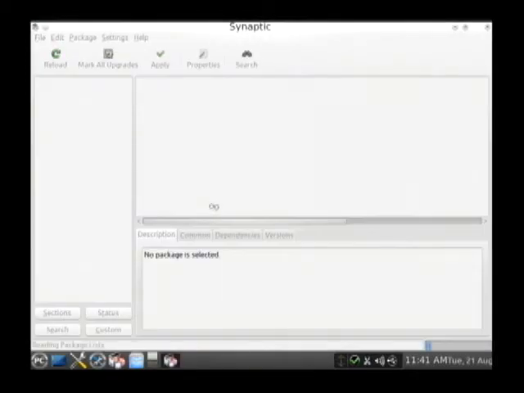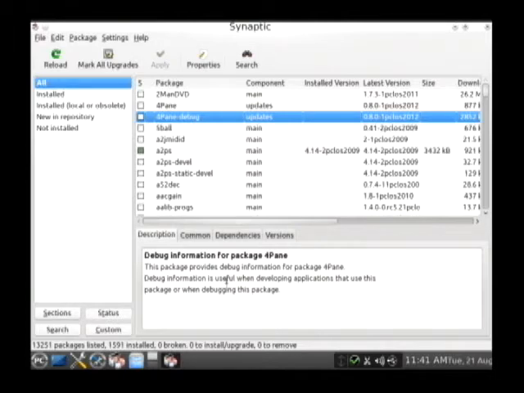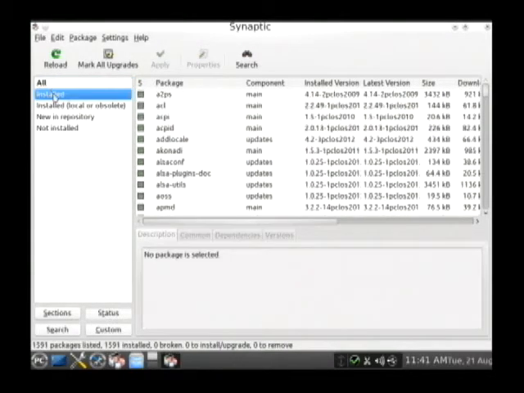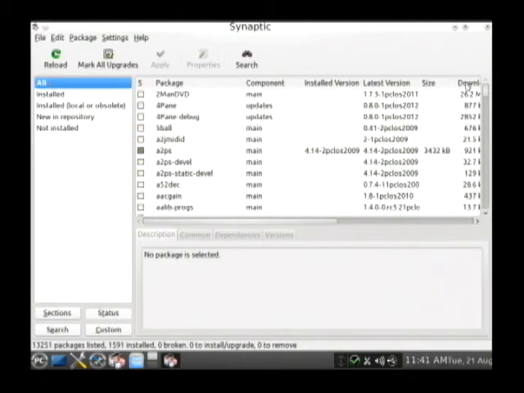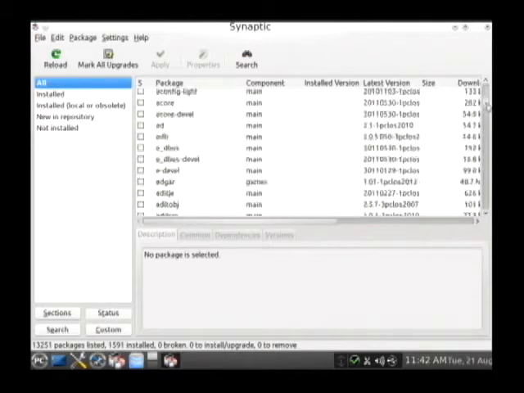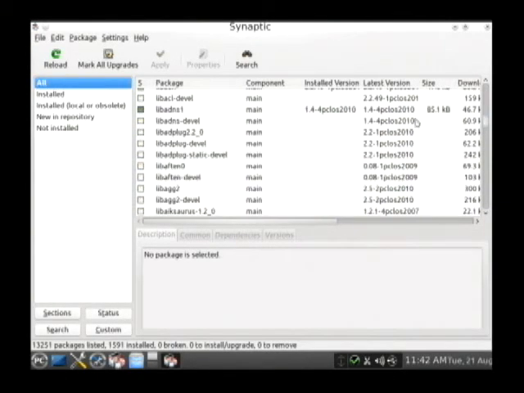And then we could install any of thousands and thousands of applications and combinations of applications. I have my own favorites, and you will have yours too. Keep in mind that you can click on one and get a basic description of it. You can look at either all of them or just the ones that are already installed, or new ones that have just been developed or put in the repository. Notice they're in alphabetical order by package name, and some of them have real nice explanations for what they are.